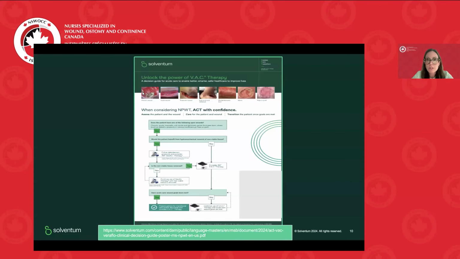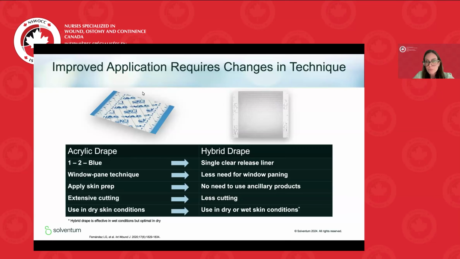With that, I talk about critical thinking and being able to think through when to use what. I do want to emphasize that Solventum does have great tools as far as algorithms and patient education that are available to us. If we are questioning, one, pick up the phone and call a friend, but two, use some of the algorithms and the patient education material that is already available to us.